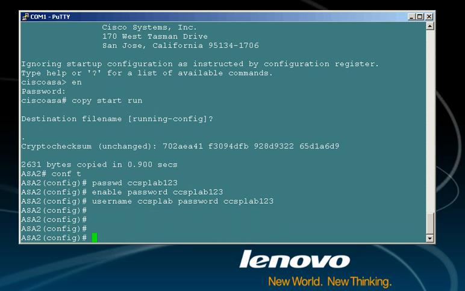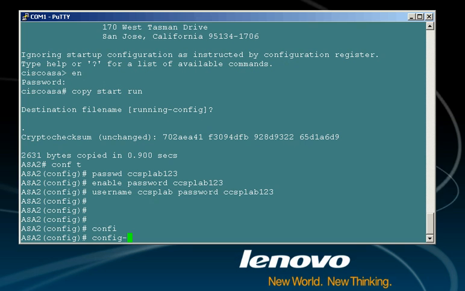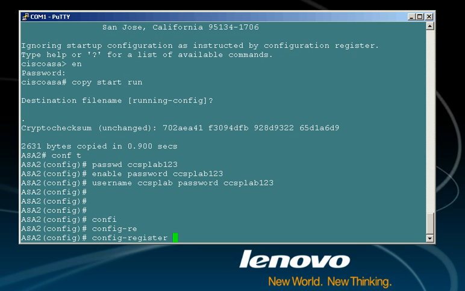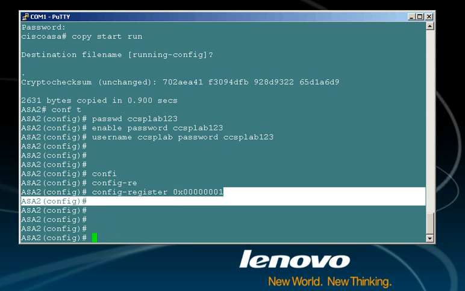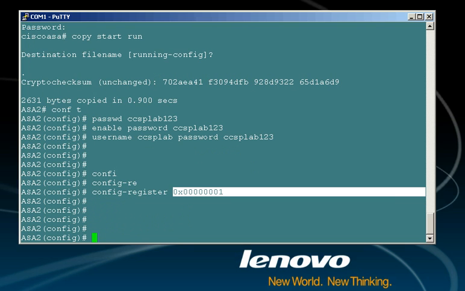Okay, so now that you've entered your enable password and your username with the password, you're going to want to save this configuration. But before you do that, you're going to change the config register because this is what you want to boot to: your previously saved configs. I'll go to my notepad and copy that. Bring it back. Okay. So this is the configuration register that's going to boot, which was the initial configuration register.